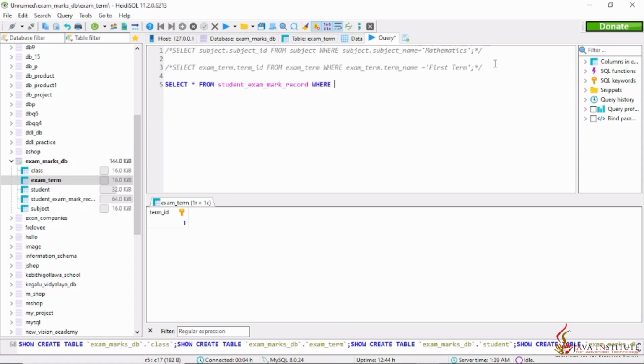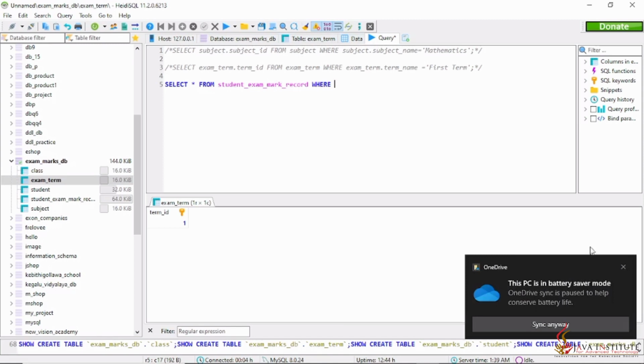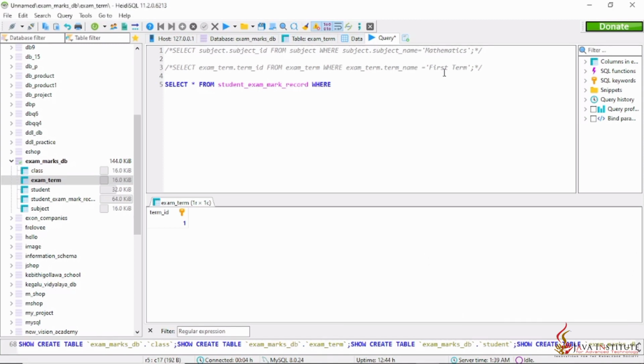Here I have to give the conditions: the subject ID from the student exam mark record table should be equal to the subject ID that came from this query, and also the next condition, the exam term ID from this student exam mark record table should be equal to the term ID we are gaining by executing the second commented query.